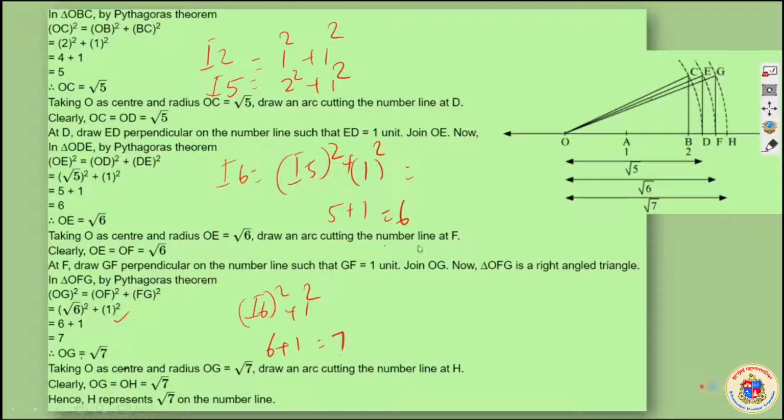Understood? So this must be very clear to you. Little care is required while doing it. You can serially do this, and you should do it. Coming back to 9th, adding a few more factors. But before that, you should be very clear about how to represent these numbers on a number line. Okay.